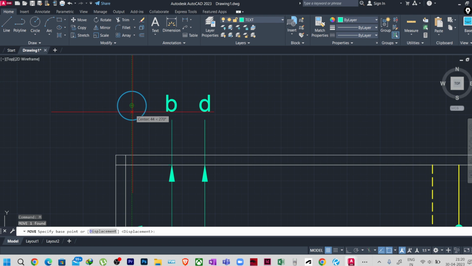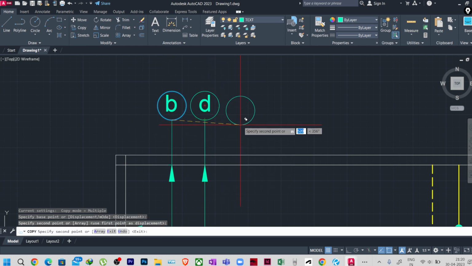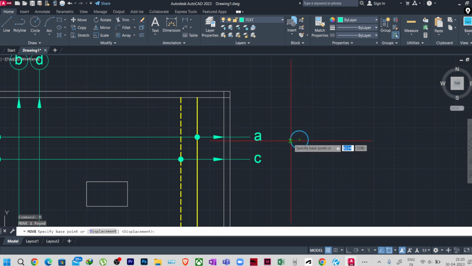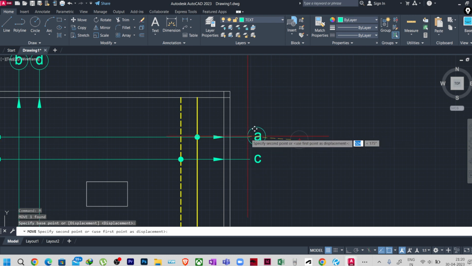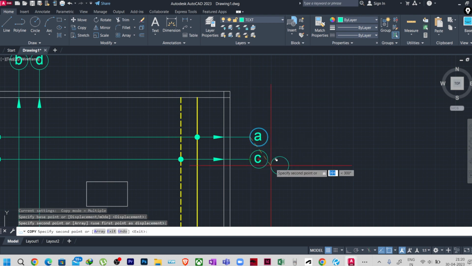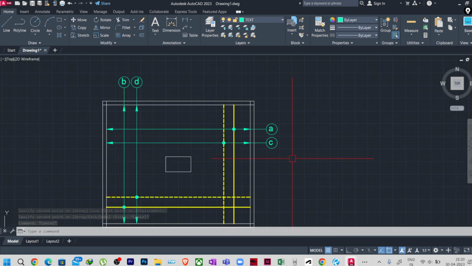You take this point and you put it here, enter. Okay, you copy this, CO, enter. Similarly, you move this from here and copy, CO, enter, at here. Okay, now this text you can adjust actually if you think that is not at the center of the circle.